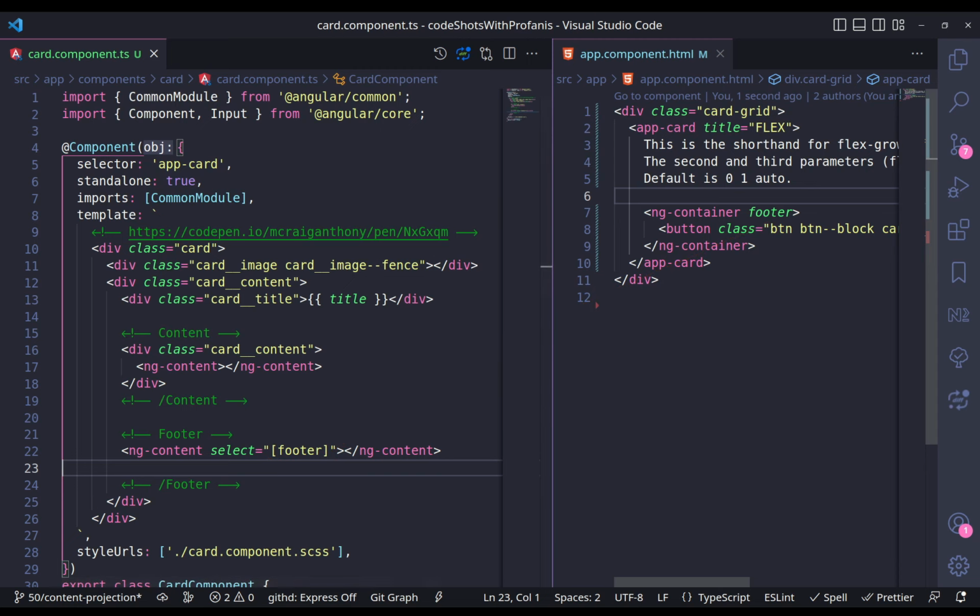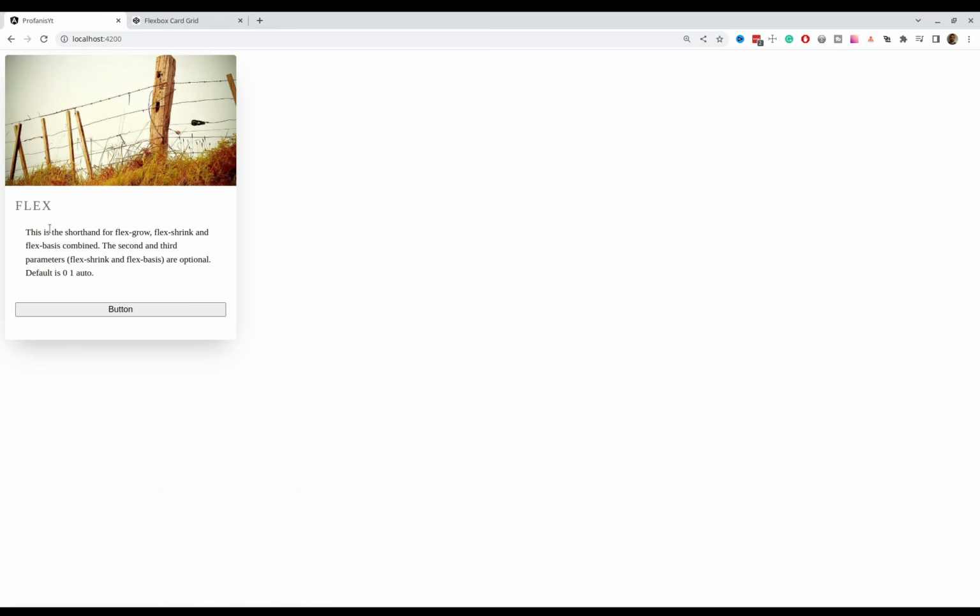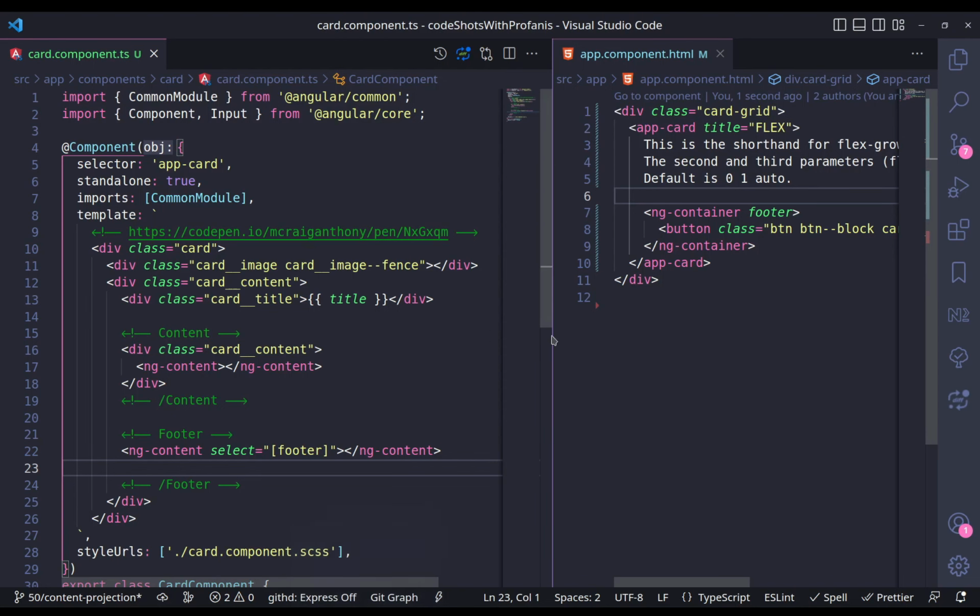And if we go now to the browser, we can see here that we have the main content and we also have the button. You might be wondering why do we have different styling here? Yeah, of course, the problem is that I didn't grab the CSS which is currently in the card component to move it here. But I will skip this step.